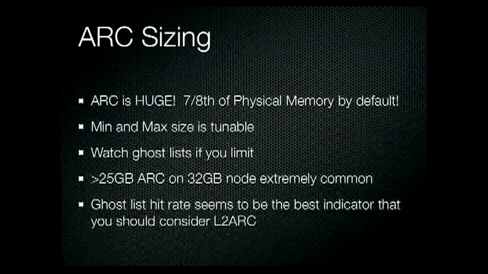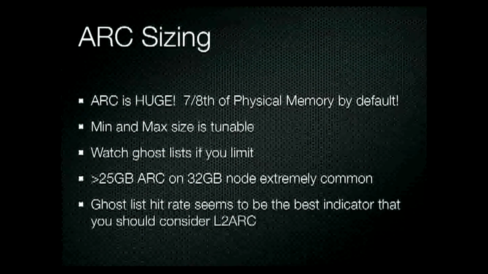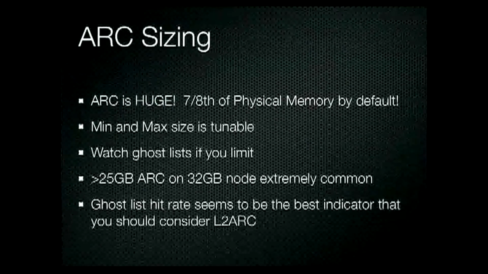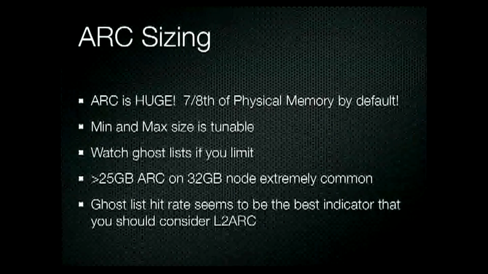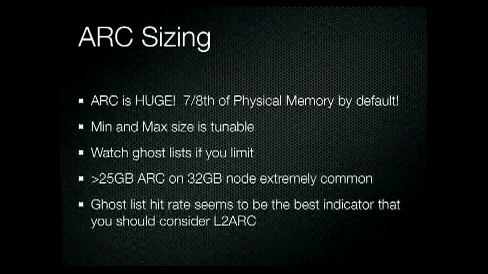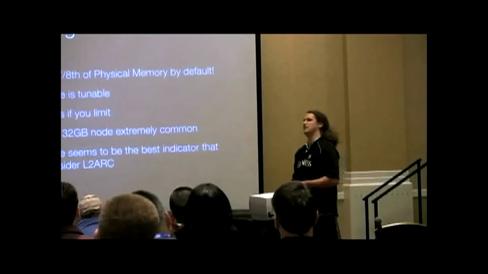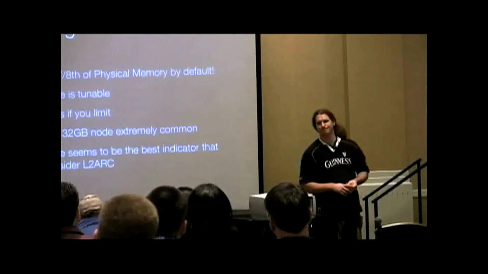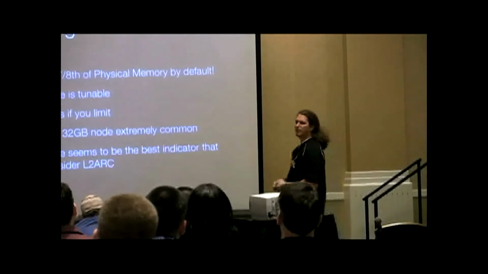Arc sizing. Arc is huge. By default, Arc can grow as large as 7/8 of physical memory. And this is why if you look at how much memory is being used by Arc, you'll notice it's really high. Or if you have your OpenSolaris system and you just leave it alone, doing a little web browsing, and then you notice, hey, I have no free memory. It's gobbled up. And this is something that's kind of standard inside of Solaris, right?